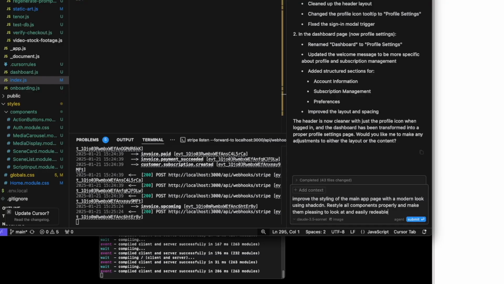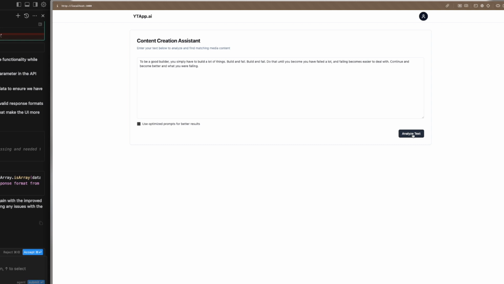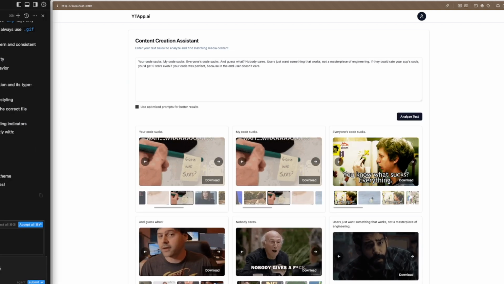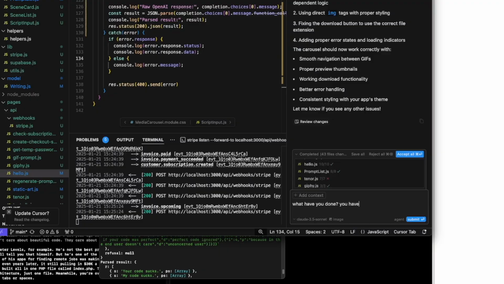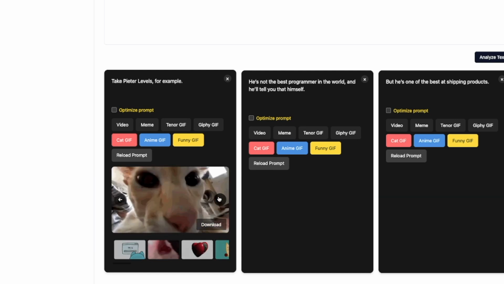So after working with Cursor to try to style this page, it broke a lot of functionality from my app. While it did make the styling look better, it removed a lot of things that I had initially built. And I didn't want that, so I asked Cursor to completely revert to the old design and give me back everything that was missing. Specifically, I asked it to revert to the old card design.